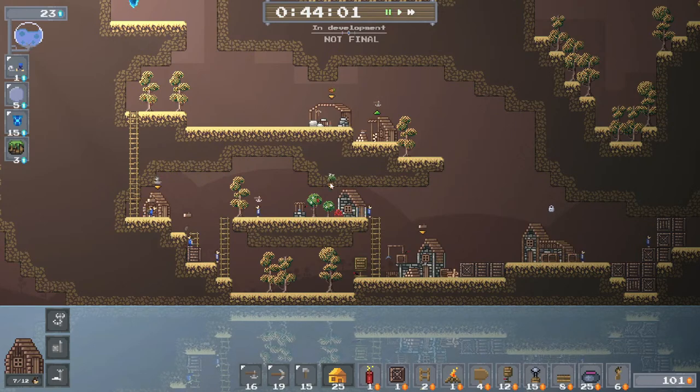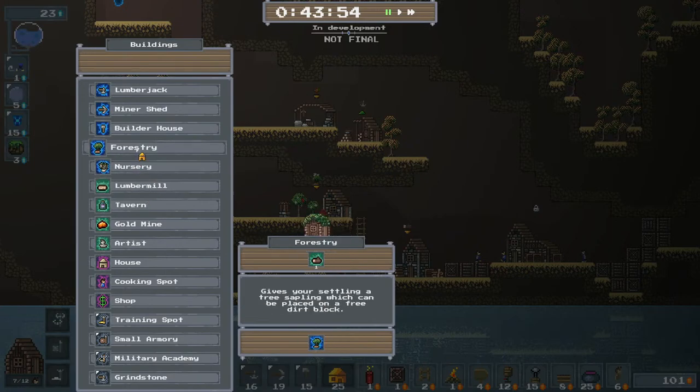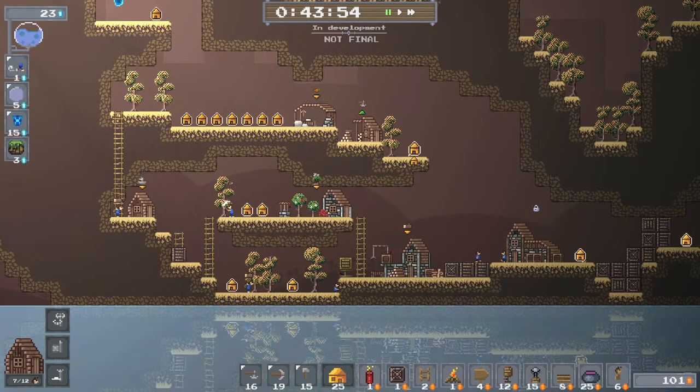Great. So we need to something. Wood samples? From forestry? Can it be? This is how it works. From forestry. And where can we place this? Of course, somewhere we don't want to. Okay, the best option would be to go like here-ish. Yeah. Maybe we can chop something down there. Okay, let's wait it out.